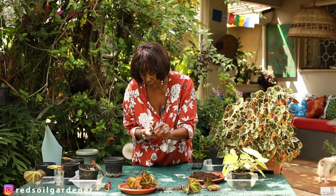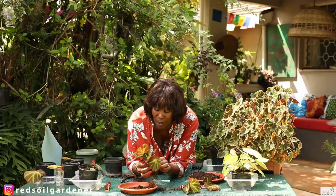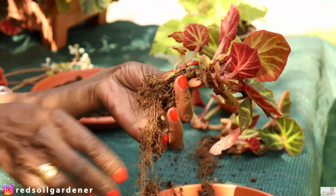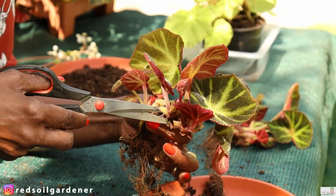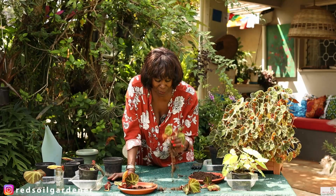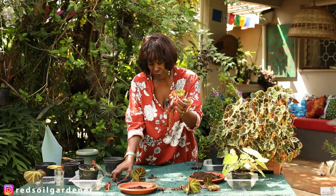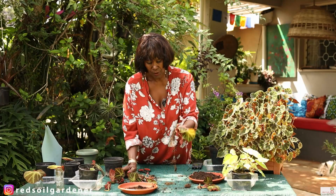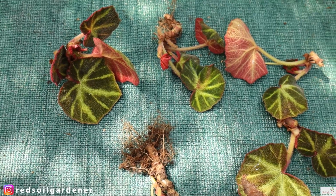There we go. So we could also plant that one. And then we have this one where it's got a side shoot. And I might just actually divide this and simply cut here, there. So what we have here is 1, 2, I'm going to remove some of that down here, 2, 3, 4, 5, 6, and a little baby rhizome, 7.